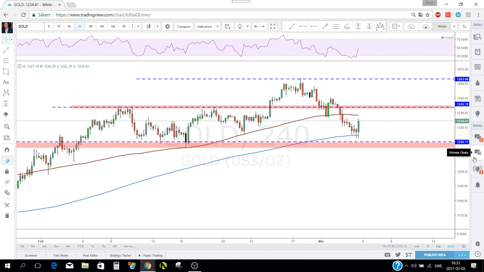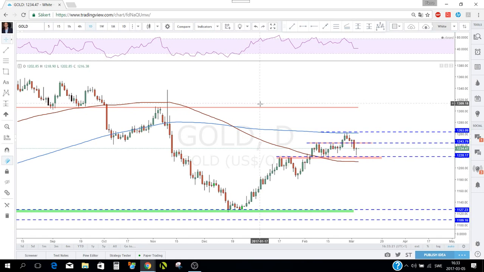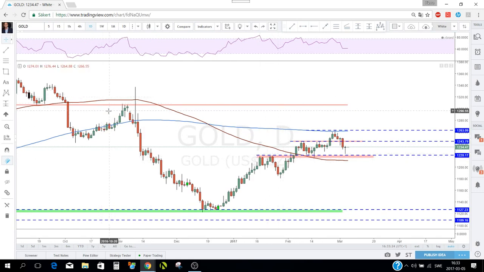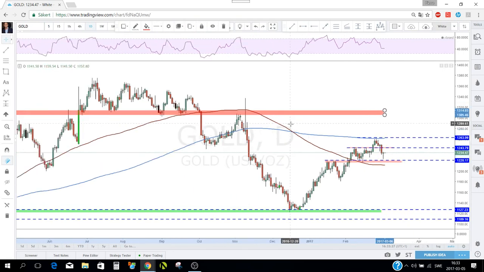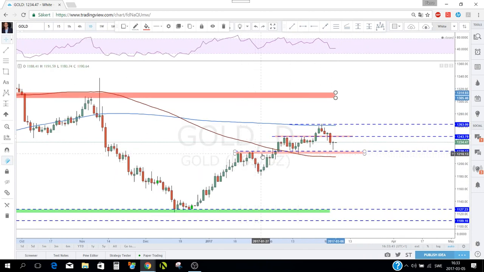Nayan, I do a top-down approach always. Start with weekly and back down to daily, and try to find the Z structure. As you see here on the daily, this structure is a very clear one. It was support back here, then it got broken, and we have this flip zone now where support is resistance, and same goes here. We have this structure on the daily, and there is where I draw my support and resistance line, or supply and demand area.